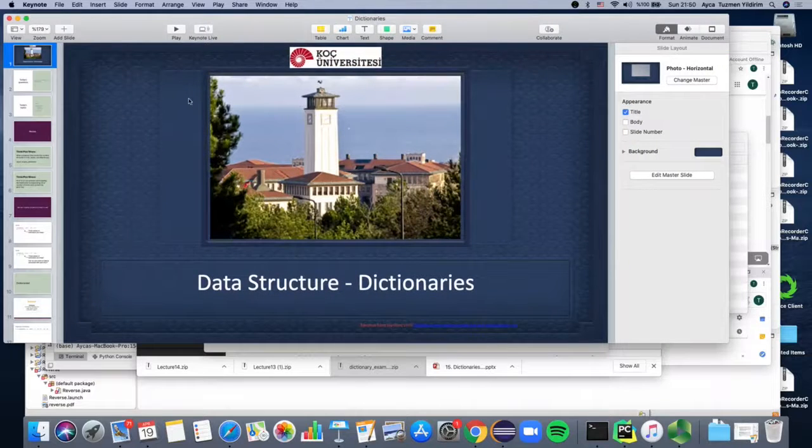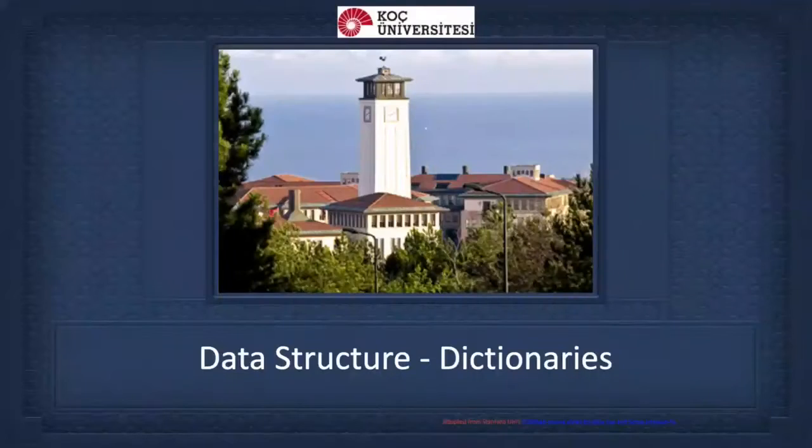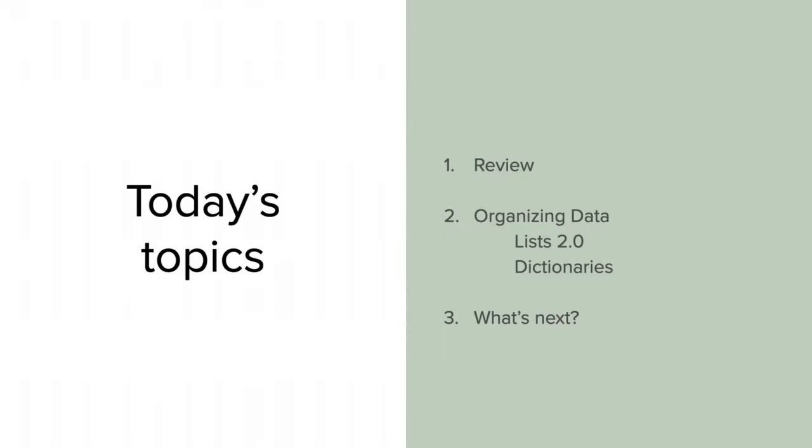This week we're going to cover a data structure of type dictionaries. So let's get started. Today's question is, how can we organize our data so it's much easier for us to use? So we're going to look into a much more advanced data structure, which is called a dictionary.